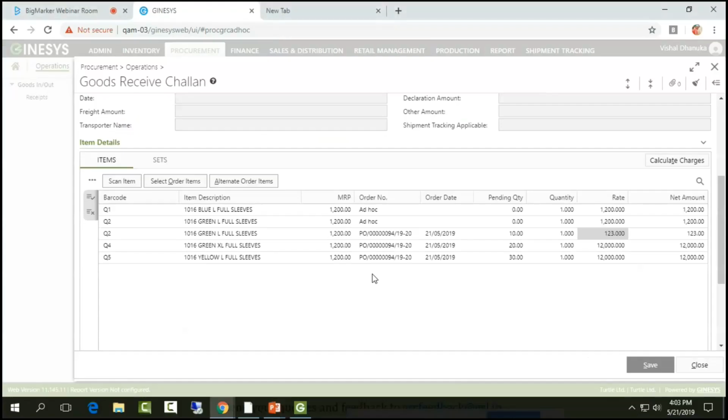There was a request from many of the end users that we don't usually modify charges. The term is already selected and we strictly follow the terms defined for the vendor. So why not the system itself calculate the charges and save the entry? Why do we need to calculate those charges manually every time on saving of receipts? So with this release, we have come up with auto calculation of charges on save. User will just have to provide the header information, select the item and click on save button.